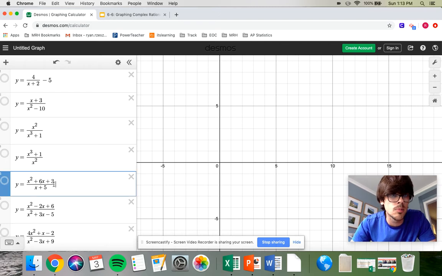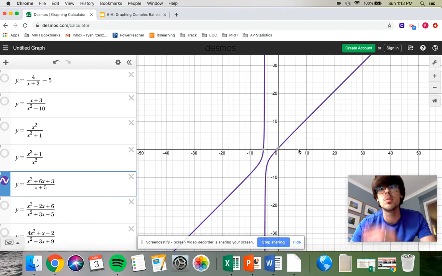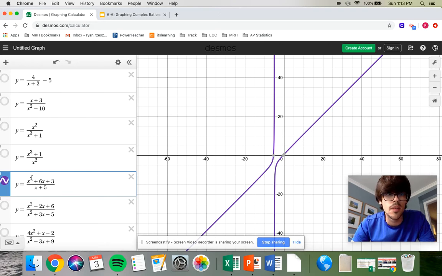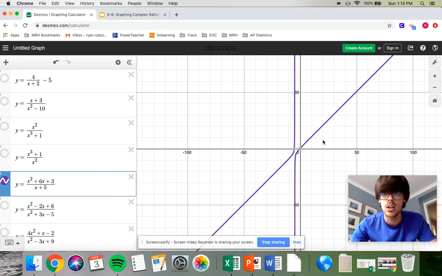I have another example where the power on the top is bigger right here, x squared versus x. And if you graph this guy, once again, there appears to be a diagonal asymptote. That happens when the power on the top is 1 more than the denominator. That doesn't really matter. So it's not like there's always going to be a diagonal asymptote. But what we care about in this video is where does it go flat? It never ever does. This picture will not go flat, does not have a horizontal asymptote.